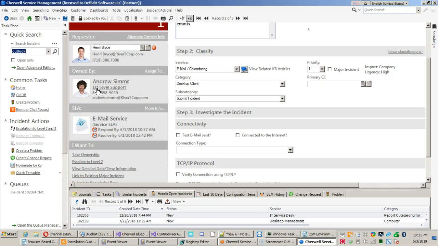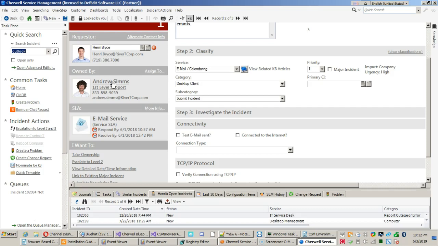So when a ticket is assigned to a team, but not a user, it's in that team's queue. They'll see it on their dashboard under a widget that says, My Team's Open Tickets, and they'll assign tickets that don't have a user to those users, either automatically through a round-robin process, or the team manager will assign tickets to a user, or the individual users will pull them out of a queue.